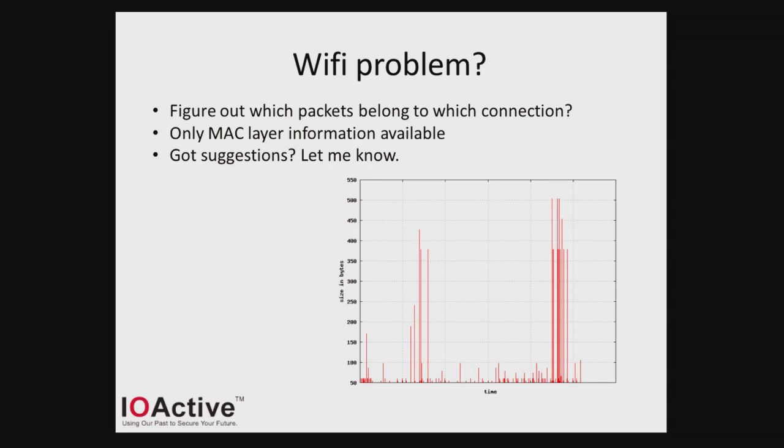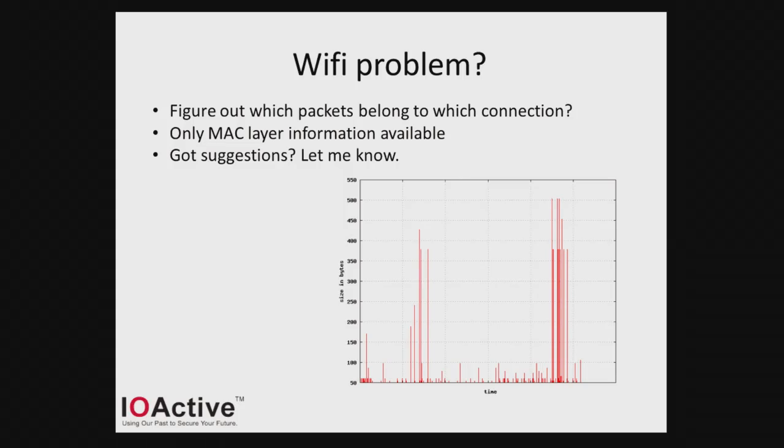There are probably all kinds of statistical tricks to do this, but I'm not really sure. They really don't explain this in the paper, and I think it's way more difficult to do. I've got the idea that they did it in more of a laboratory setting, where the only data going over that Wi-Fi connection was the actual data being exchanged by the browser with that specific dropdown. So if anyone here has suggestions, feel free to walk up to me later. I'd really like to know how to extract this data when I'm just having this time-based packet size information.